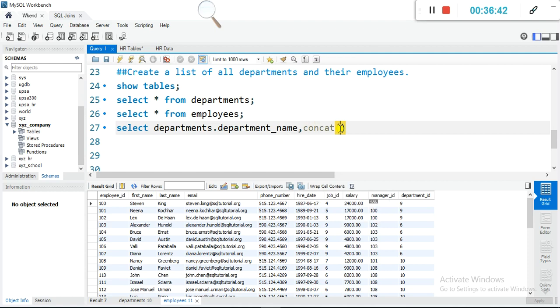So we'll have employees dot first name, then we'll put some space using double quotes with an empty space between the double quotes, a comma. Then we'll bring the last name. That should be employees dot last name.